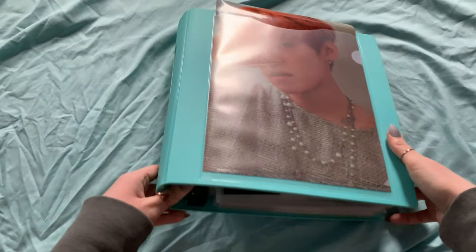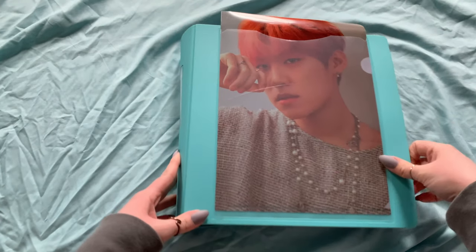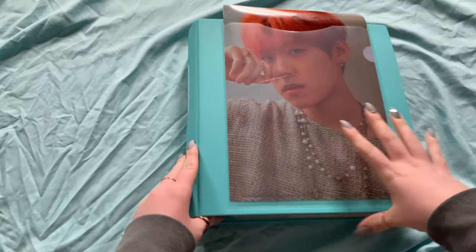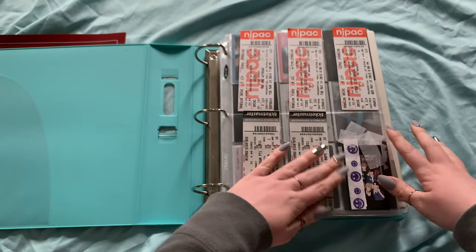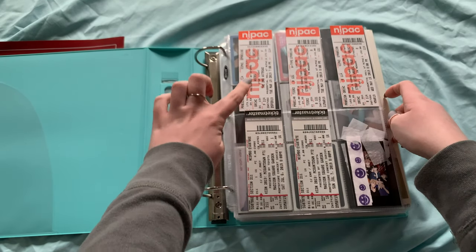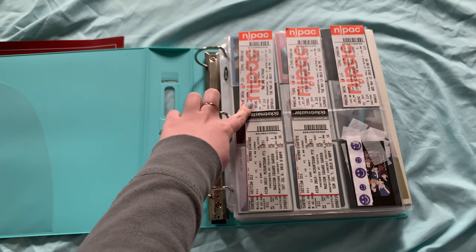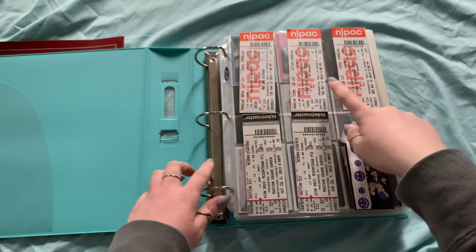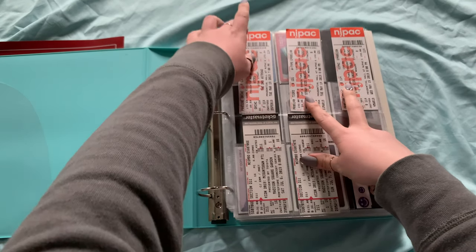All right, so the next binder we're going to take a look at is my boy group binder. So this is a whole mess, honestly. Anyways. So this first page here, I have my concert tickets. So this first one is Astro. I saw them last year, almost exactly a year ago. It's just been over a year now. And then I saw Stray Kids last year, their Unveil Tour twice, both days at NJ PAC.